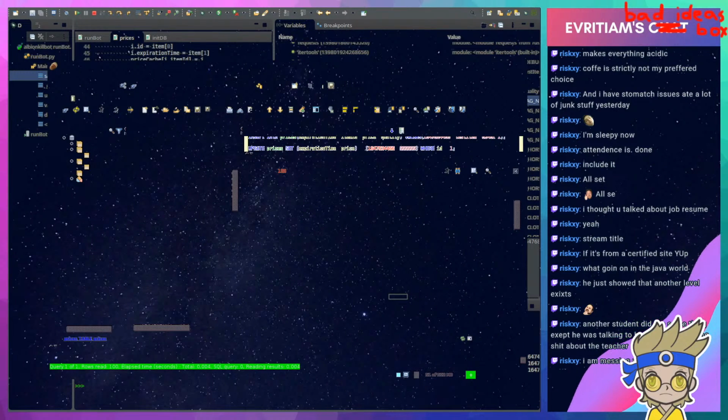Because, yeah, this shouldn't be happening. So the issue is, it's inserting multiple records for the same thing. Instead of updating, it inserts a new one. Oh, what's going on? I know what the issue is. Damn it. Yeah, this makes sense.